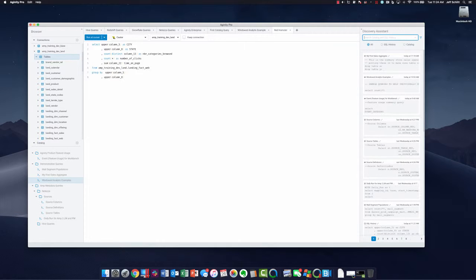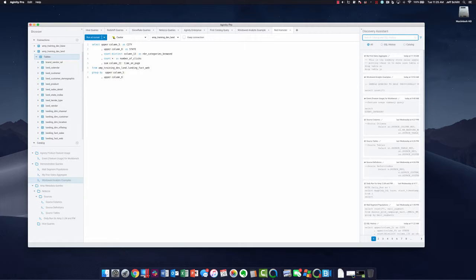Furthermore, if you remember back in video 4, we talked about creating catalog items. The nice thing about the Discovery Assistant is I can also navigate and query or search across the different catalog items. So one of the things that I personally always struggle with is writing windowed analytic functions.